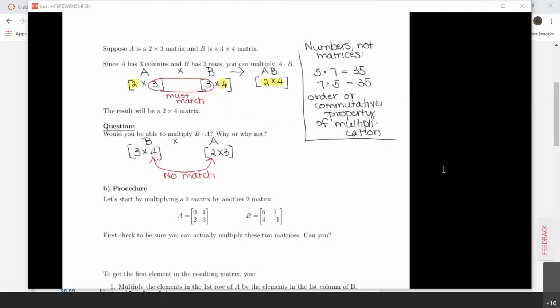What do the rest of you think? How about a few more people? I'm asking you, does the order you multiply matrices in matter? Or is it like numbers where order doesn't matter, so it's commutative? Good for you. Now my question is, why not? Basically, matrix multiplication is not commutative.